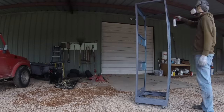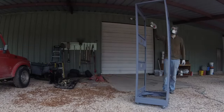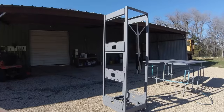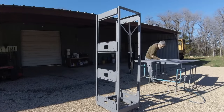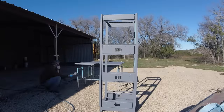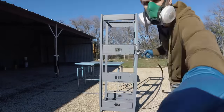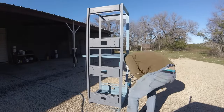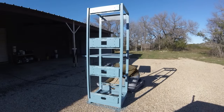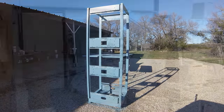Once the heavy stuff is off, I went over it one more time with the sander to really get the flat sections clean, then it got a full coat of primer. I let everything dry overnight, and the next day — despite it being quite chilly — was paint day. I couldn't get the panel in for color matching since it was just flat out too big, so I did my best from memory and got surprisingly close. I thinned the paint, dropped it in my father-in-law's spray gun, and got to work. I used an entire quart of paint, and each piece got three complete coats of color. It came out looking way better than I had anticipated.